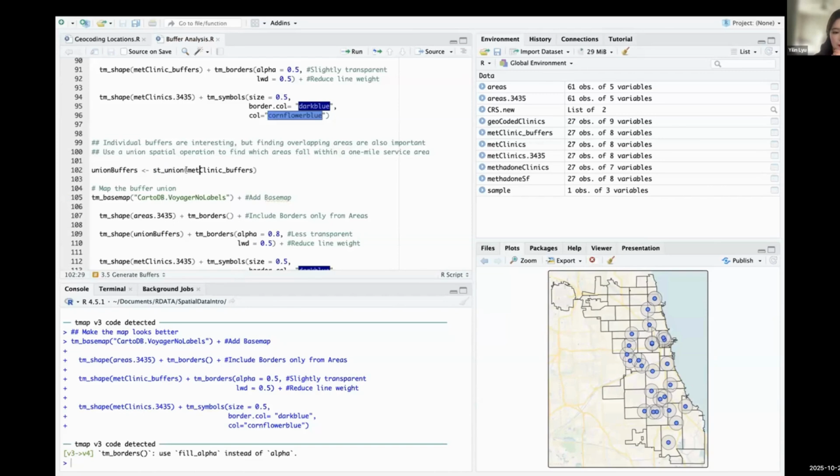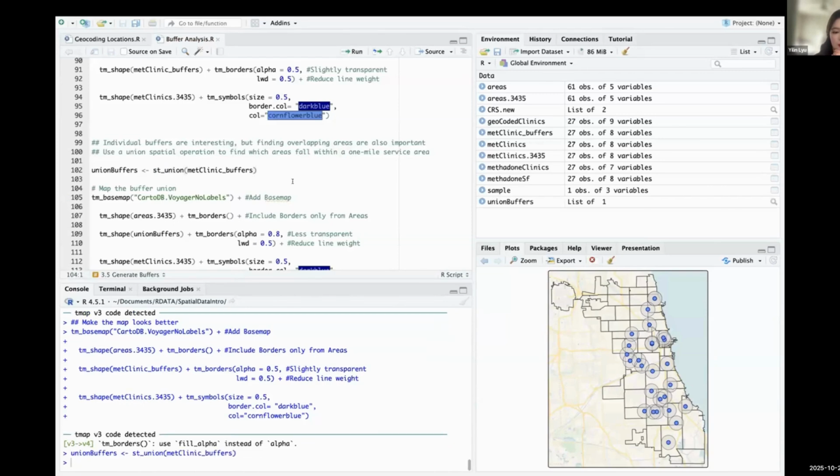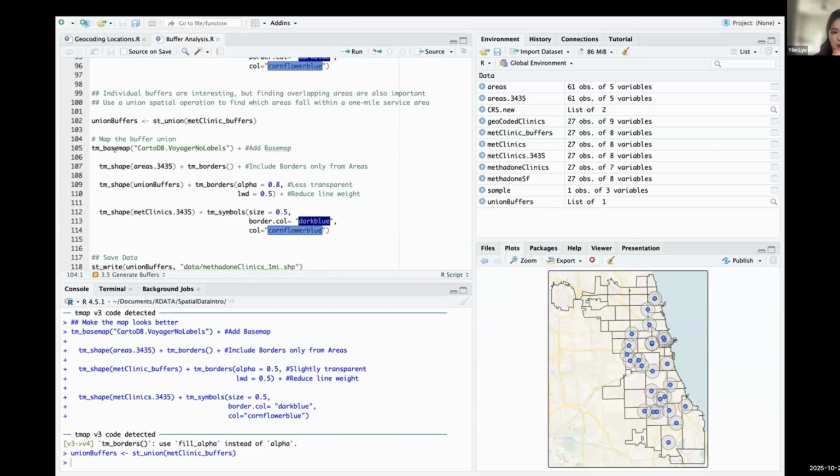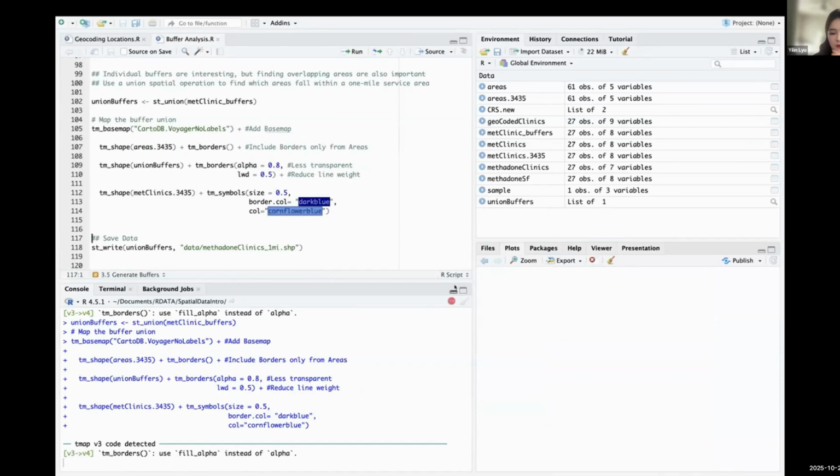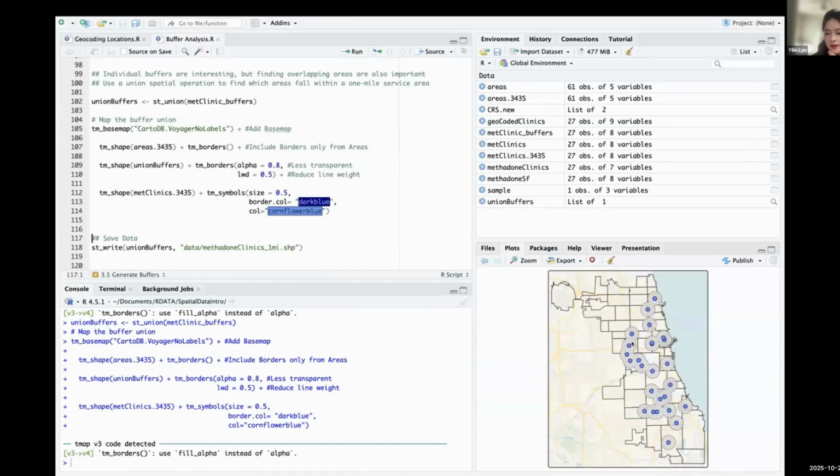We just run this line of code and then we run the code for mapping using the same structure, including both the base map and 3 layers. So I will just run this and you will see how it looks after we merge them together.